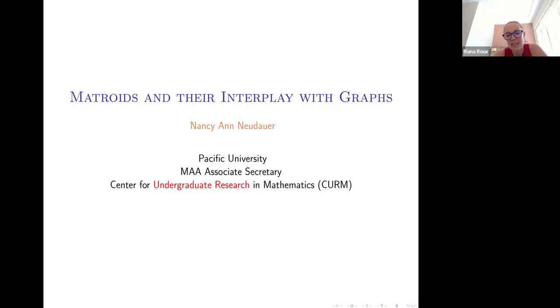And today she is going to tell us a little bit more about how matroids and graphs link to one another. And this is specifically a point where we as graph theorists can see how we can use matroids maybe to further things in graph theory, or those who are already familiar with matroids, how graph theory can help in matroids.